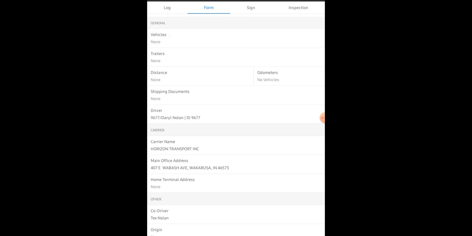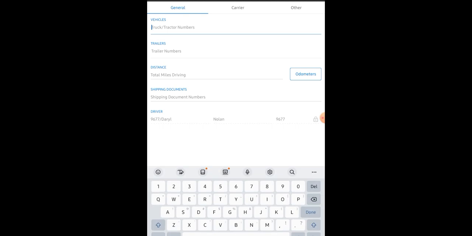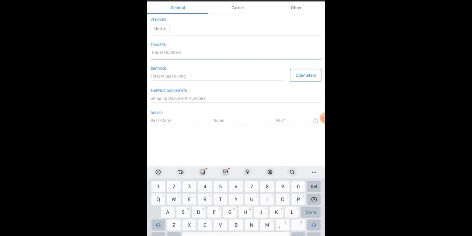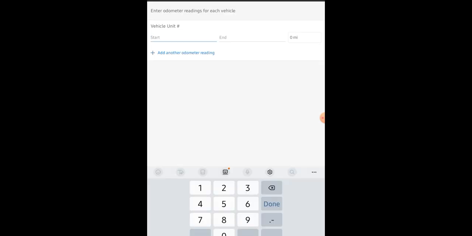Let's go in here as if I was filling this out. First thing you want to do here is unit number. That's what you want there. And here, in trailers, you want unit number. You want to click on odometers. You want to put your starting odometer, I'm guessing here for a unit.